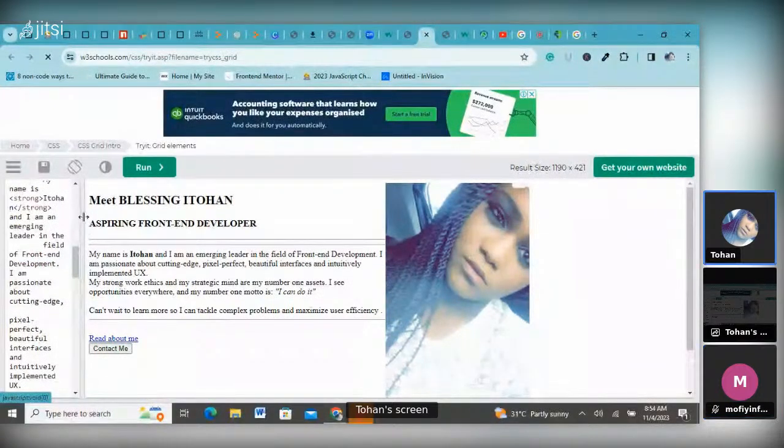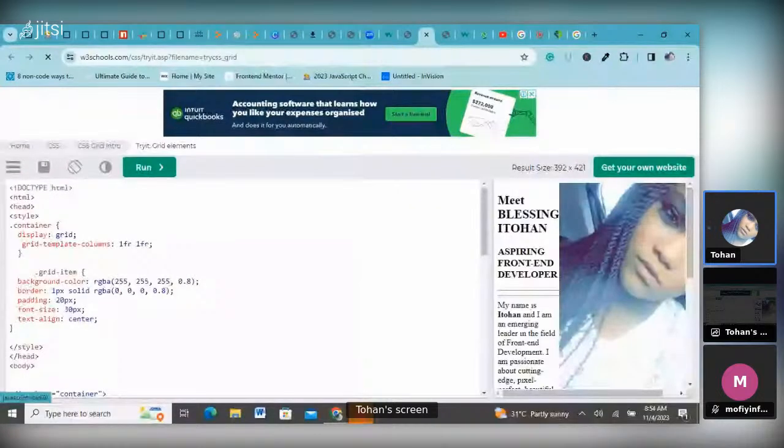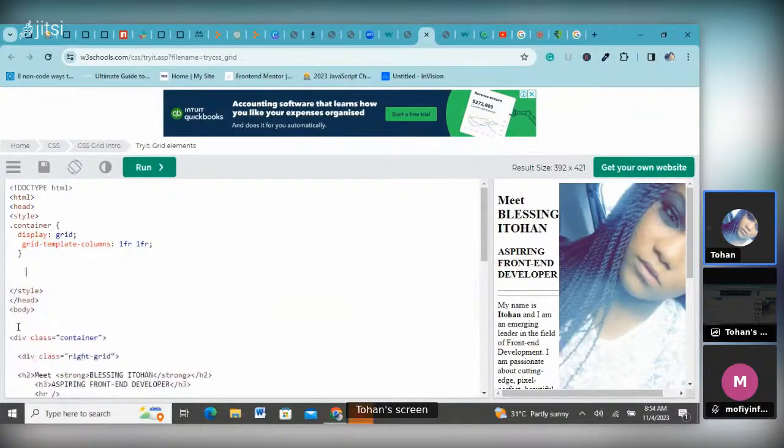Okay. So instead of disturbing my brain and trying to figure out the first thing, the most important thing is that we have told the browser to display that container as grid, and that's giving us the two. And of course, we have said two column, that's giving it to us. So we don't need this anymore. Instead of styling grid item, what we'll be styling is image grid and right grid. That's what we'll be styling. So let me check how they styled this one.